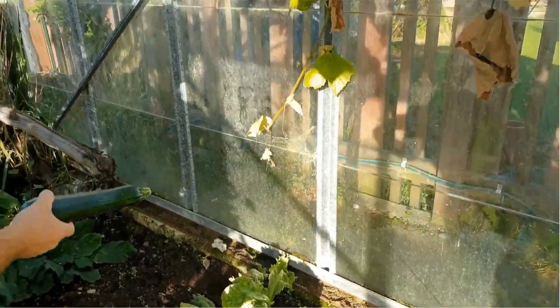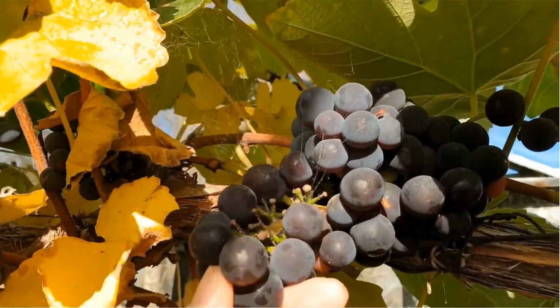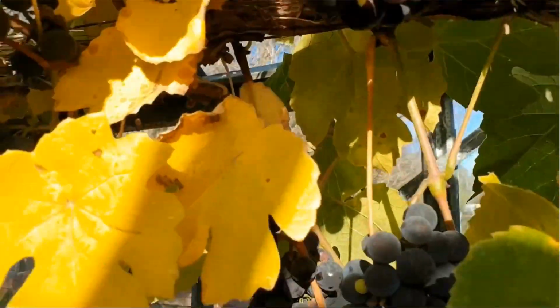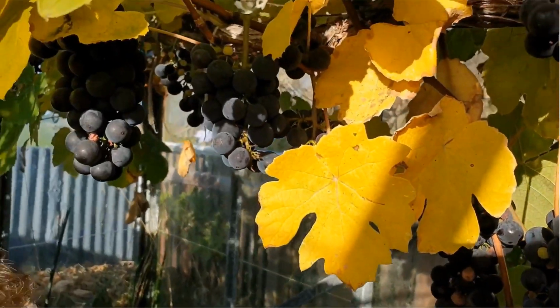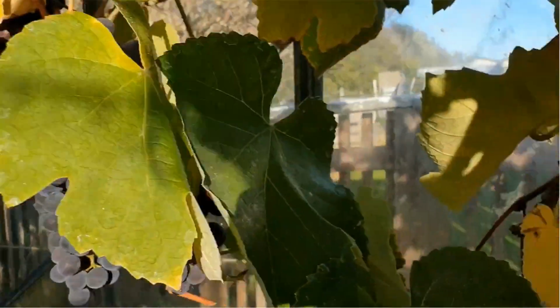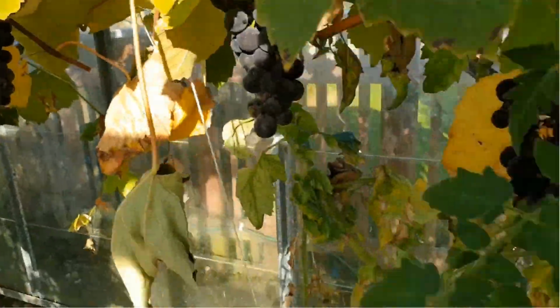If you pan up there, Pandy, you're going to see some grapes. So it's got these beautiful grapes. These things are fantastic. We've been giving heaps to people. They're starting to turn though. Autumn's in the air. They're really sweet. And keep on going. We have a tomato grape infusion going on here.